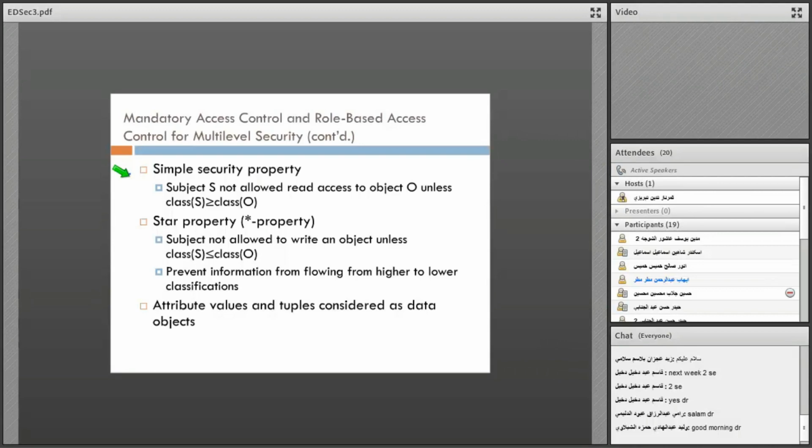The manager's class is top secret, for example. And we have some data, for example, data 1, which is top secret. So the manager can have access to this data.